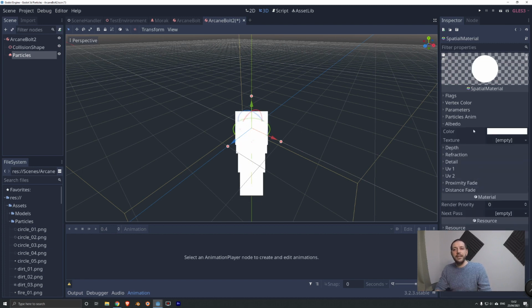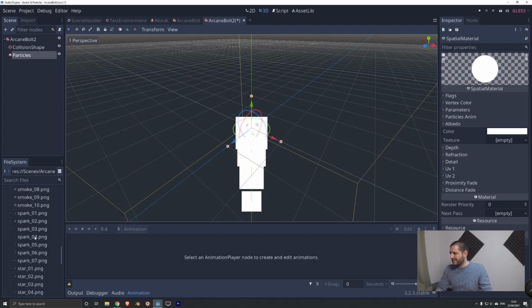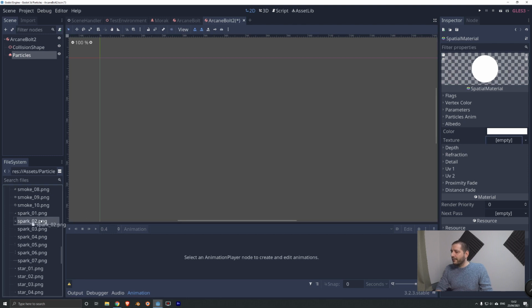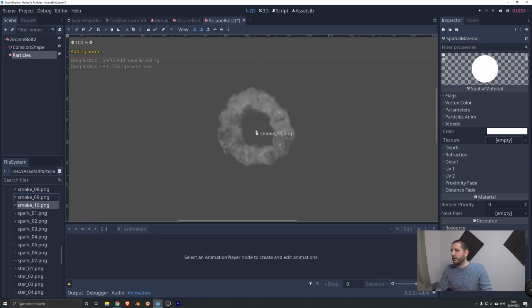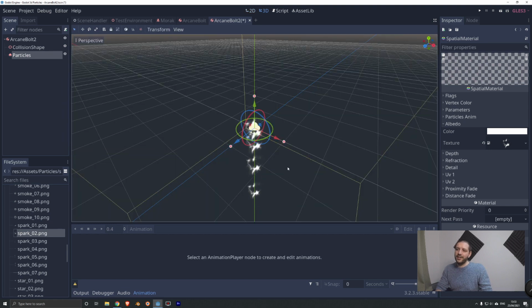Now we can switch to the albedo options, and this is where we are going to be adding that particle. Now this is of course all the particles we have, and sometimes you don't really know which particles you needed anymore because, well, the icons here can be quite small. What you can do is quickly switch to the 2D scene, and then you can drag these particles here. I'm just holding my mouse button, and you can quickly have a look at how these various particles look, and you're like, oh yeah, I needed this one. Then you just drag it over the texture, go back to 3D, and as you can see, now we're emitting this. You don't have to do that, you can also just drag it right here. That 2D is just a quick tip if you want to know how that particle looks without having to go into the file manager, opening up the texture itself.